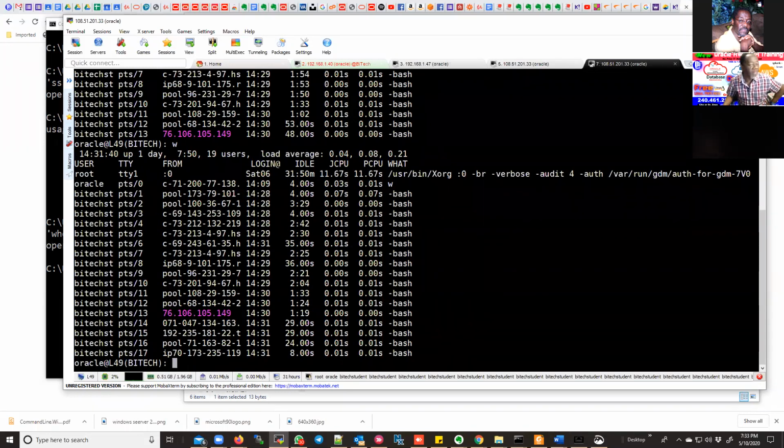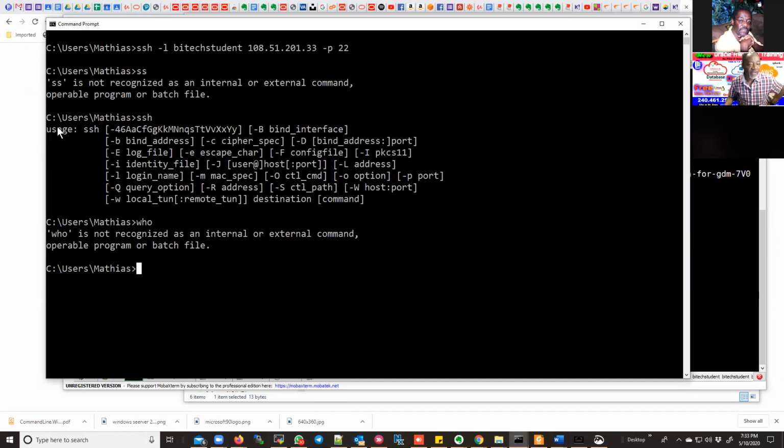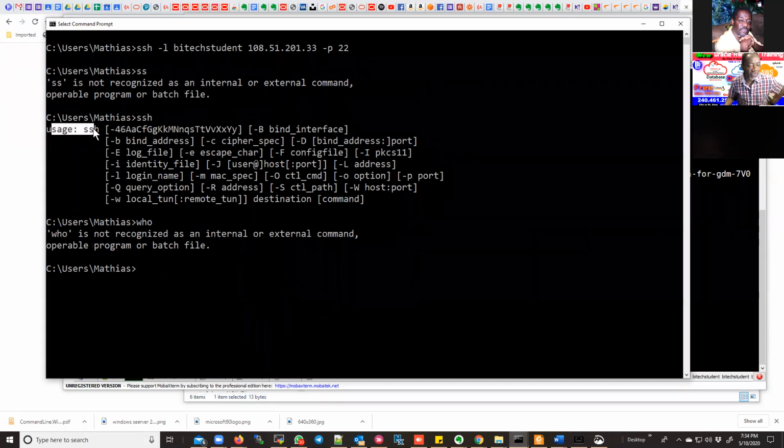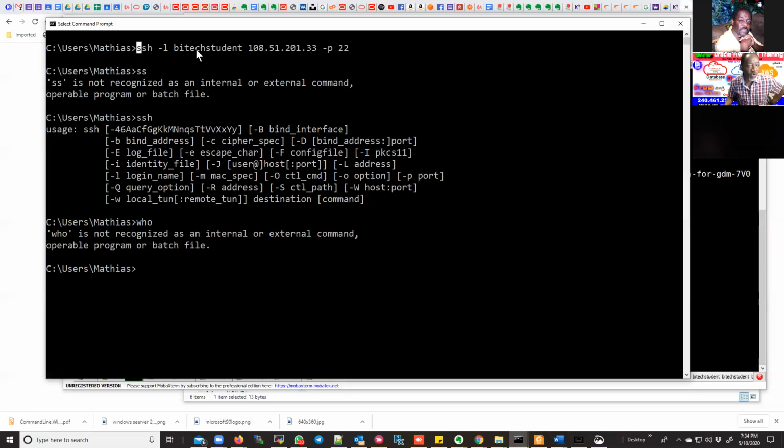I typed SSH and it gave me the usage SSH thing, but there's no space. Okay, hold on. When you type it, does it say usage SSH? Yes. Then you're fine. Then copy that whole text that I sent you, like you see on my screen, and paste it. It should ask you for a password. See, like I can do it on mine here. It should ask me for a password. And your password is Oracle 11.